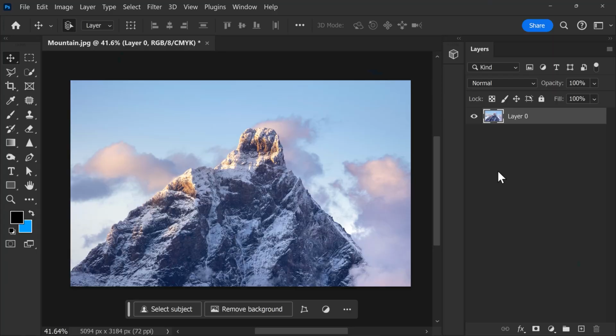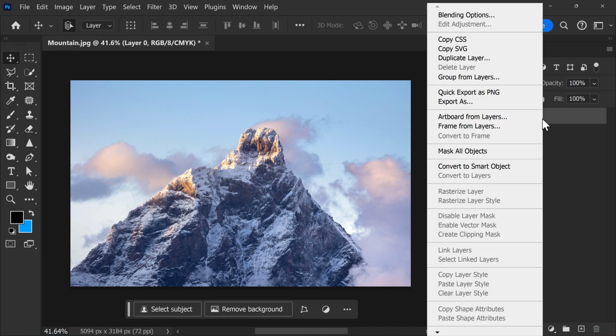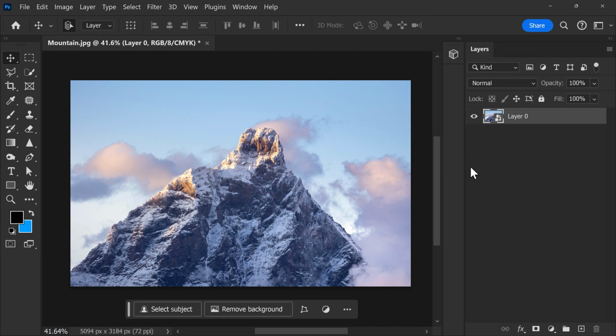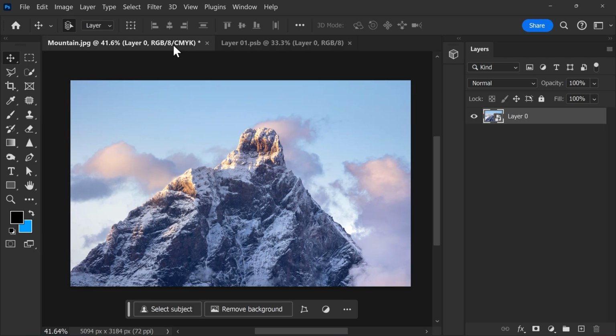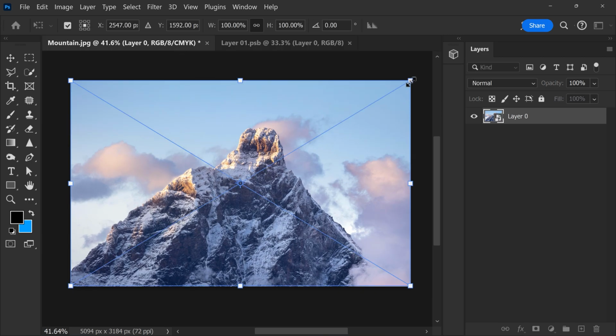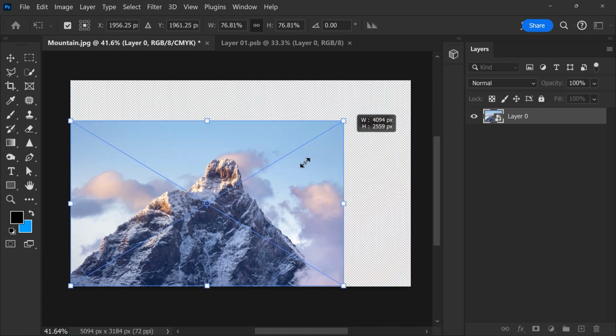Now, there is a way you can prevent this, and that is by using smart objects. After importing your picture, right-click the layer in the layer panel, then choose Convert to Smart Object. This will put the image into another canvas, which you can open up by double-clicking it. The image will now always have the same dimensions of this canvas. This means you can go back to your project and scale it up or down as much as you want without losing quality, which is incredibly useful.